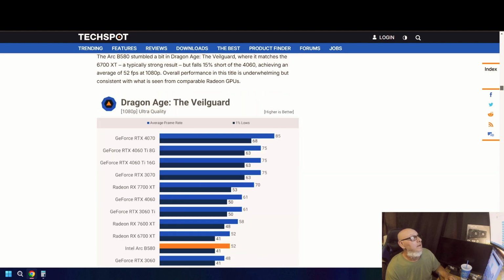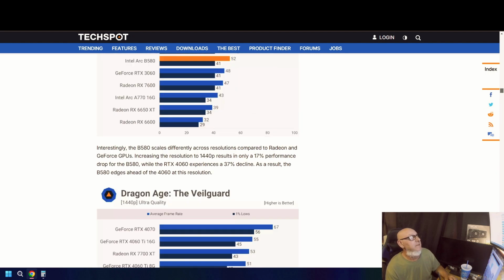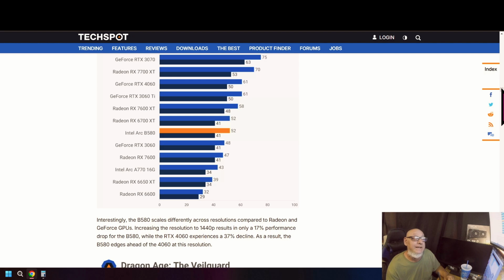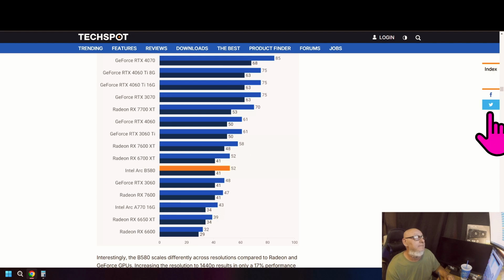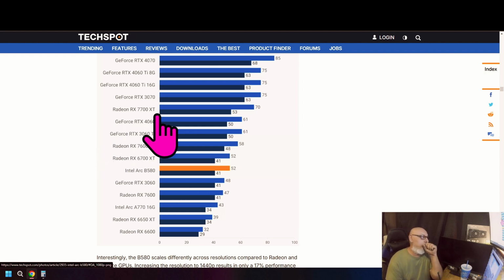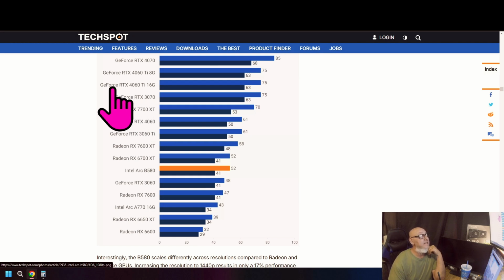Moving on. Dragon Age 1080p Ultra. Let's see what we got. Let's see if we can get it in frame. There, y'all can see me fussing with the frames. There, that's good enough. So, B580, 52 on the high, 41 on the low. It looks like the 6700 XT, 7600 XT, 3060 Ti, 4060, 7700 XT, 3070, and the RTX 4060 Ti, 8 and 16 gigabyte, they all took the lead.